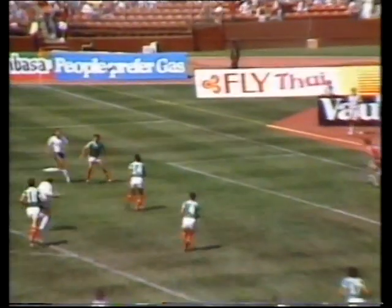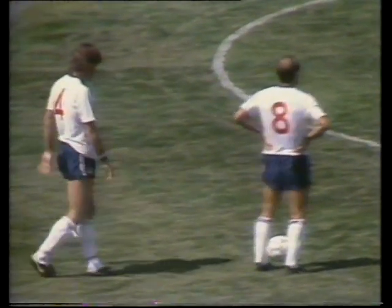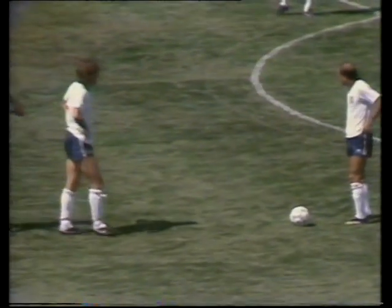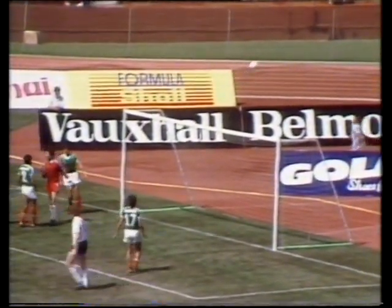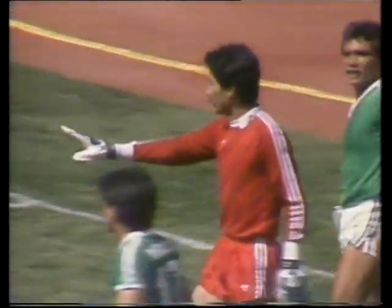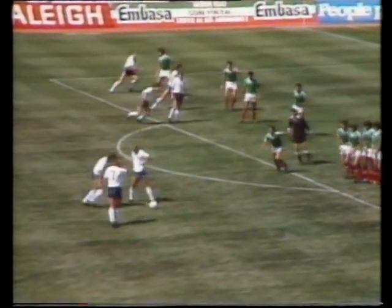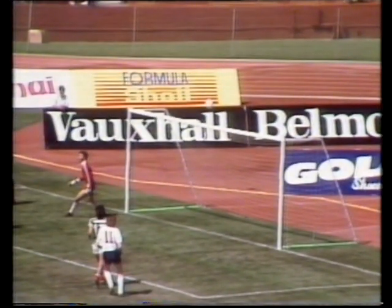A lovely early ball by Hoddle, who's been praised by Bobby Robson for his passing this week. Wilkins in attendance, and Robson lurking slightly to the left. And Sansom perhaps poised for a late arrival. But it's set up for Hoddle, and the goalkeeper perhaps making a meal of the save. Larios very much in the right position for it, flinging his legs back spectacularly to help it over the top. He'd been disappointed if that had gone in.